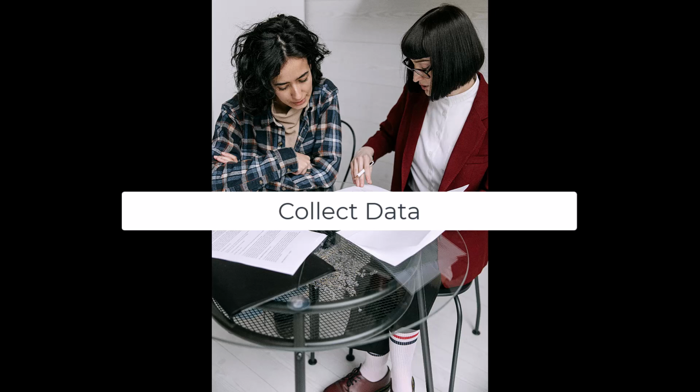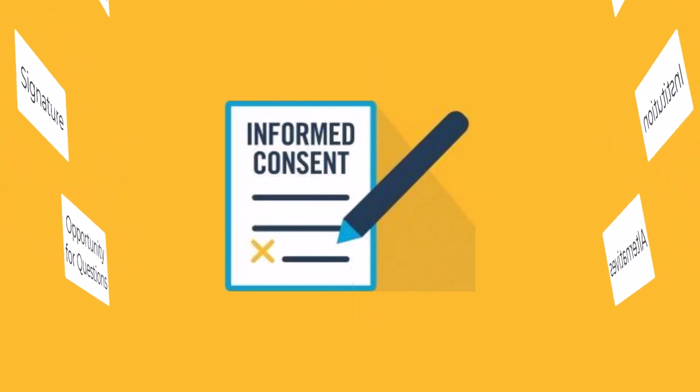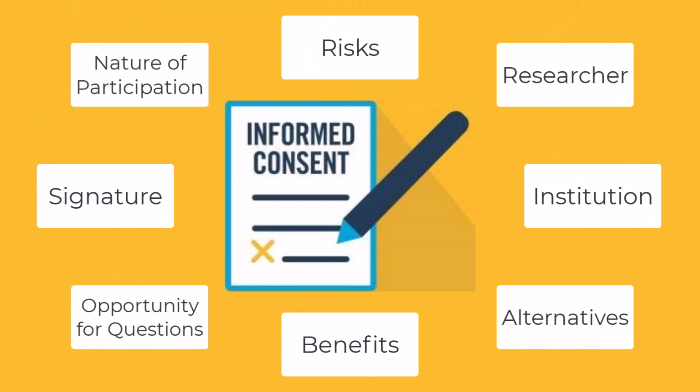After we design our research procedures, we're ready to collect data and test our predictions. We start by recruiting a sample of people from the population of interest. Every participant must sign an informed consent before they participate. This form provides details about the study, including the requirements and risks of participation, information about the researcher and the institution, as well as a disclaimer that they can quit at any time for any reason. Their signature means they agreed to participate.